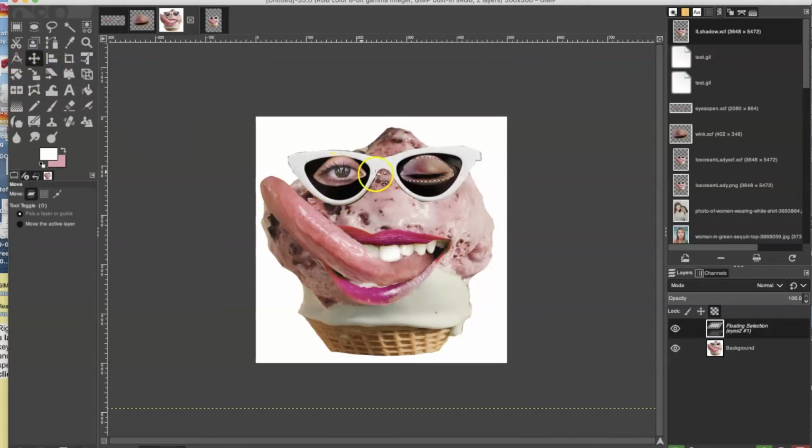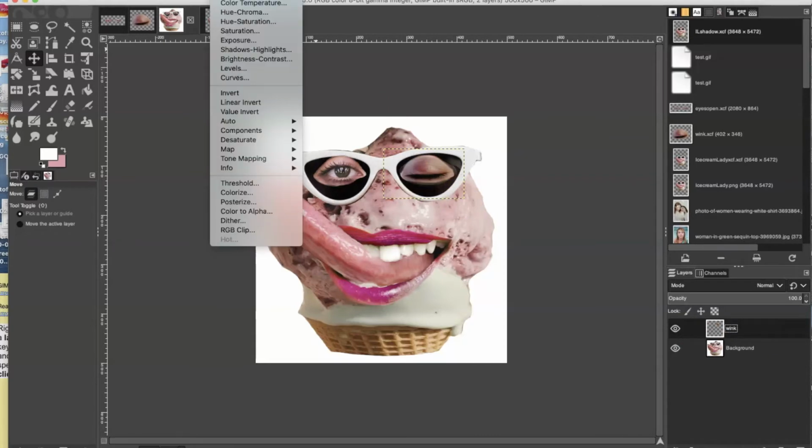Now I'm noticing, you see how the skin tone is not as pink and bright as the other eye. So what I think we should do here now is, first of all, let's make it a layer. Let's make it official. So now it is an official layer. I'm going to call it wink. And I want to come up here to color.